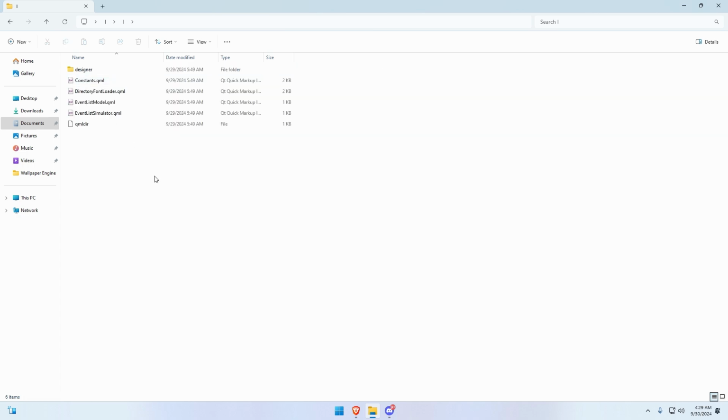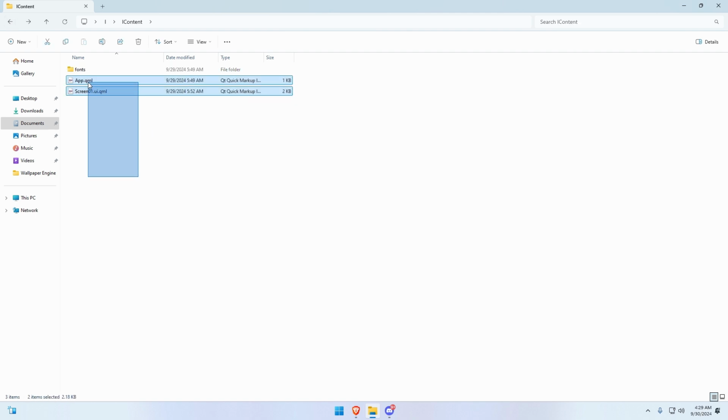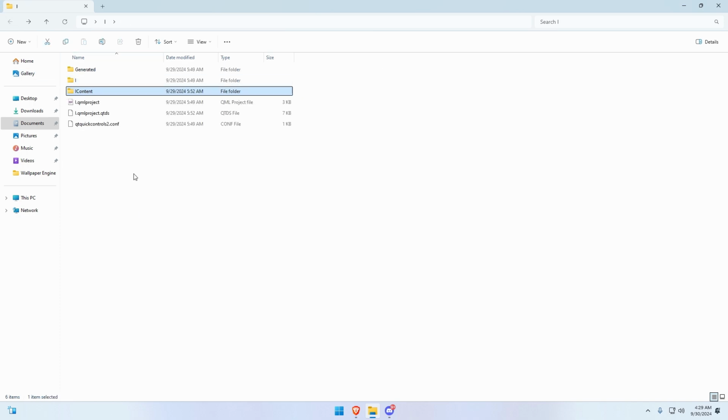I is pretty much all of their existing QML files that they have. Nothing gets added or changed much into this folder, as far as I know. Content's a pretty important folder for their concept. You're gonna have your fonts, and then you're also gonna have any screen or component that you make. Any QML code that pertains to your GUI is gonna get put into content, and we're gonna change that quite a bit. This file here is the QML project.